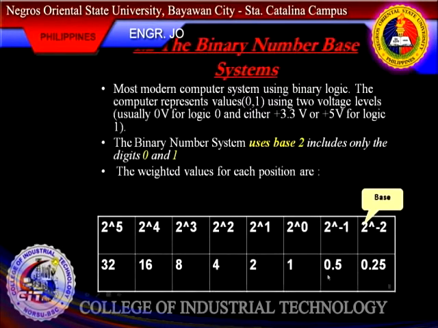So what we're going to do is start from 1, from 2 to the power of 0, or any number raised to the power of 0 is always equal to 1. So we're going to put 1 as our reference, then the rest is multiplied by 2. Okay, so 1 times 2 is equal to 2, 2 times 2 is equal to 4, 4 times 2 is equal to 8, and 8 times 2 is equal to 16, 16 times 2 is equal to 32. 32 times 2 is equal to 64. 64 times 2 is equal to 128. And 128 times 2 is equal to 256. 256 times 2 is equal to 512, and so on and so forth. Okay. So actually, we're going to use these values in our truth table.